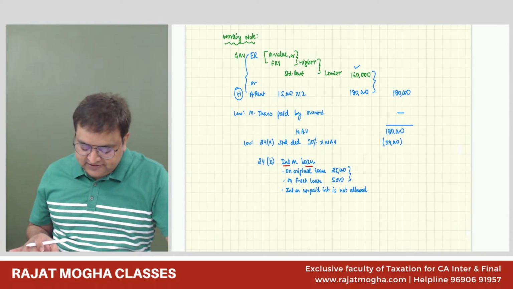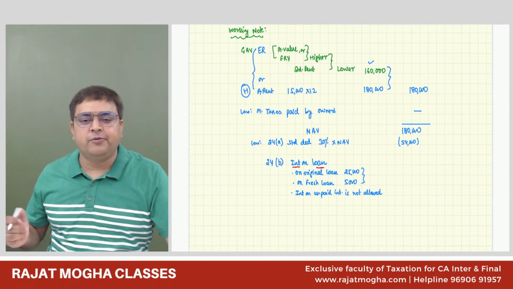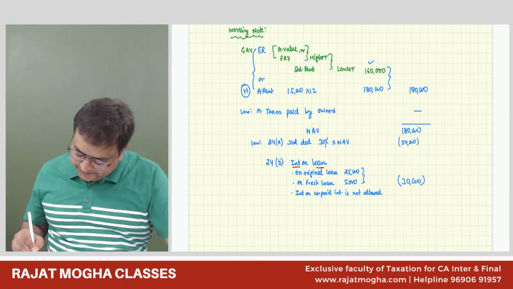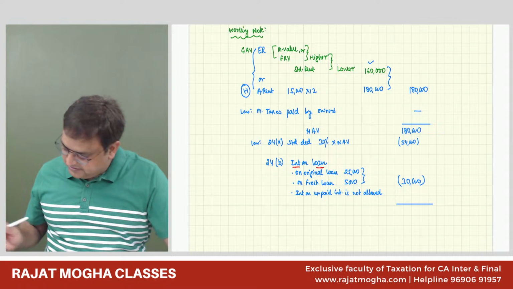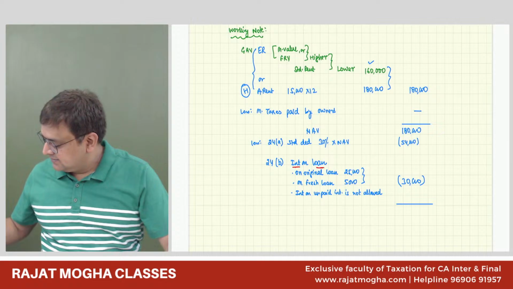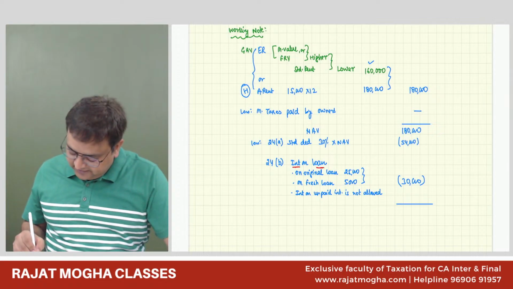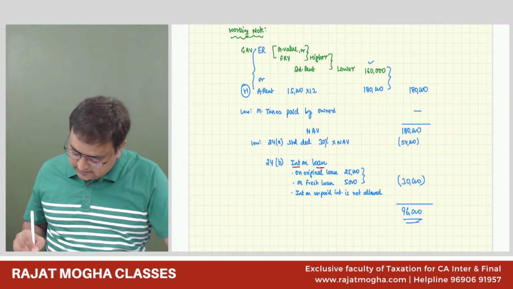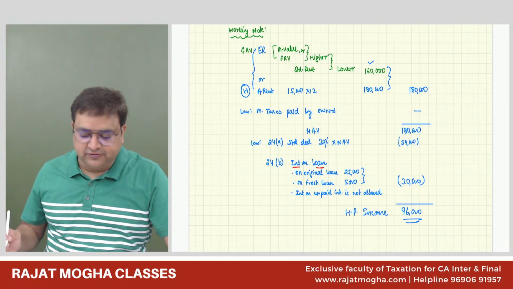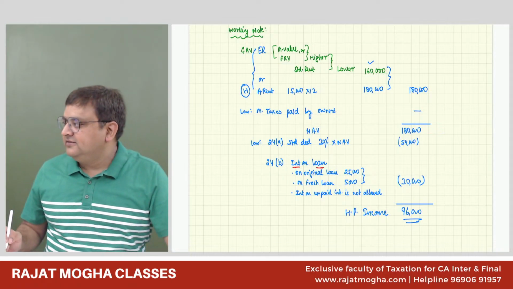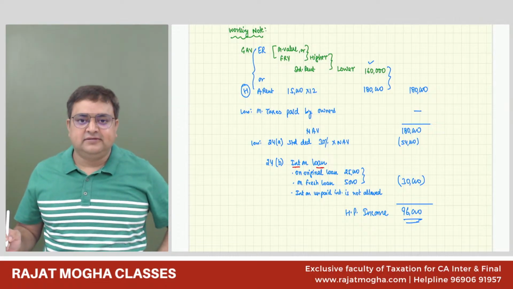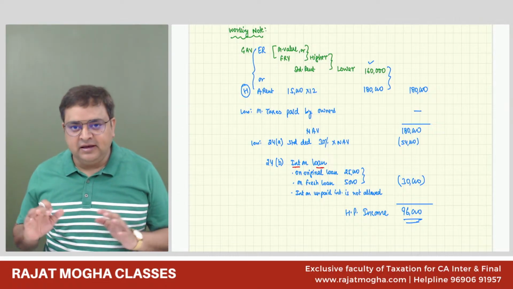And is there any restriction on the interest? The answer is no, since it's a let out property, so there is no restriction. So 30,000 can be allowed over here. So how much would the house property income be? Is it 96,000, guys? Yes, sir, 96,000. Please tell me, is it just the income of one owner or the income of all the owners? All the owners. Correct. It is the income of all the owners.